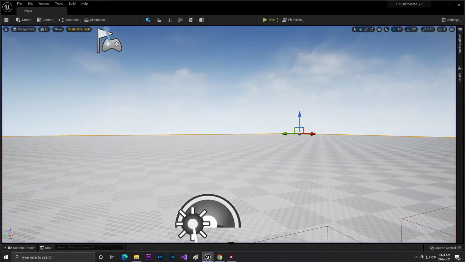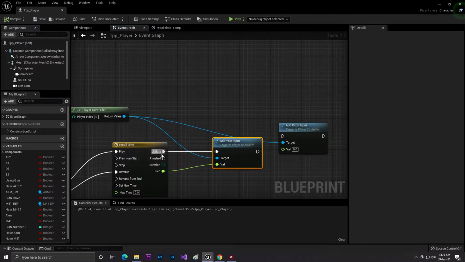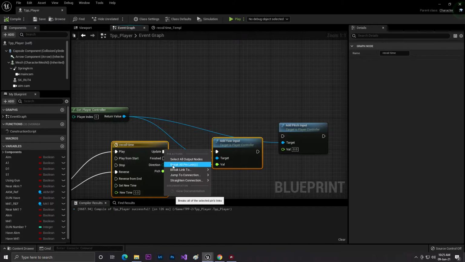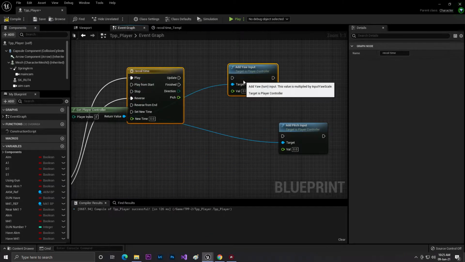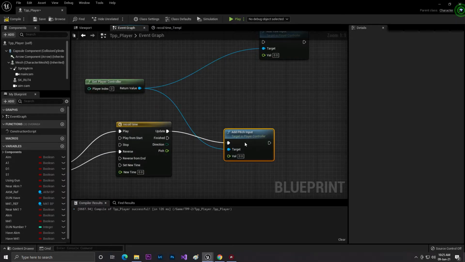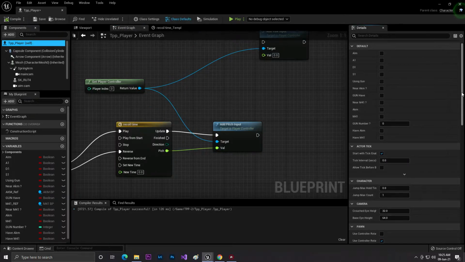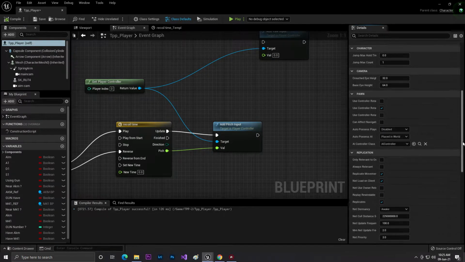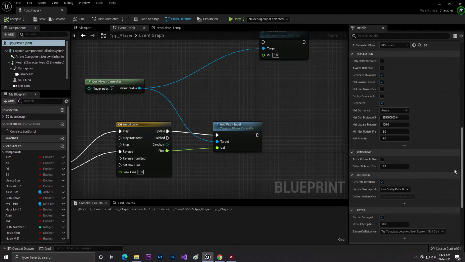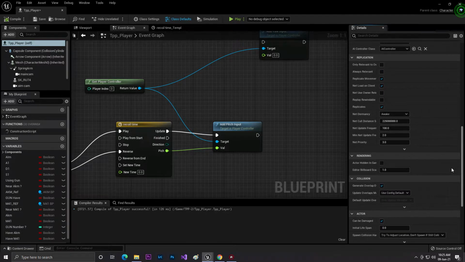Now you might have a question: bro, why is it not going up? Our timeline is working, that was pretty good, but why isn't it going up, let me tell you. Maybe the player's ability to aim up and down is disabled. So go to your TP Plus, select that one, and here you find the control rotation, maybe it's called.